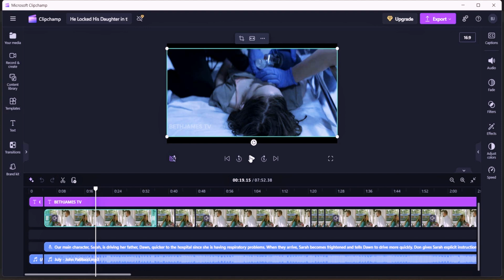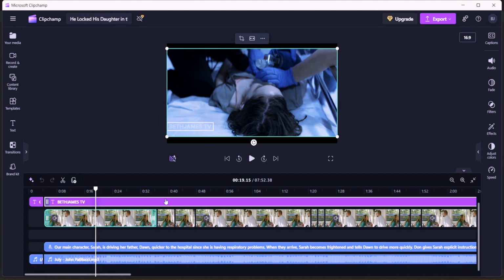Every single clip, or every single scene rather, that you are inserting should not be more than 4 seconds, and then you can change it to another scene, or if possible, change it to the previous scene and bring it back to the scene that you are discussing about. So this is just how you can do all of this, and then you can add your background music. Like I said, get it from YouTube Studio. If you don't know how to get it, I'm going to be dropping the link in the description. All you have to do is go there and get it.